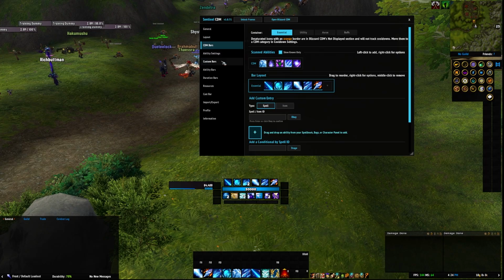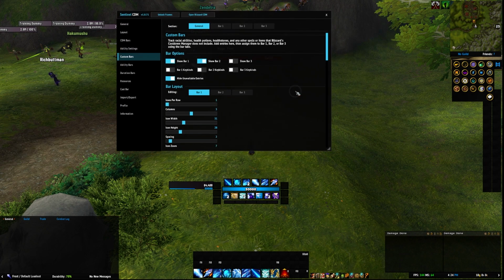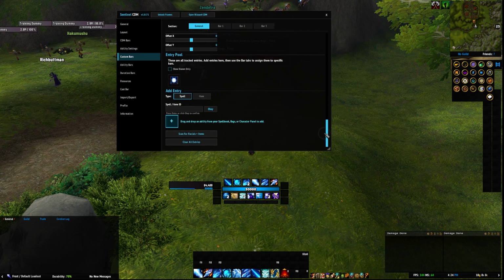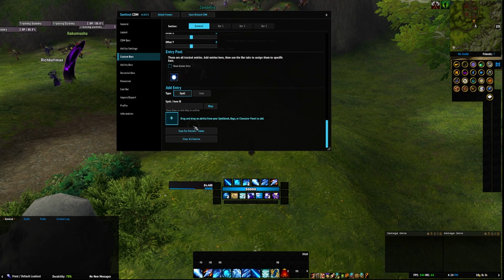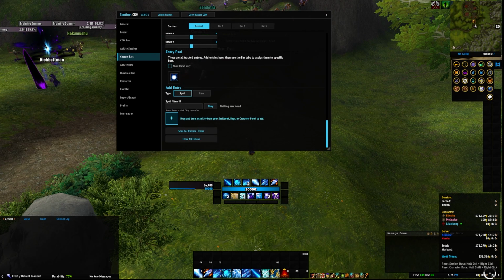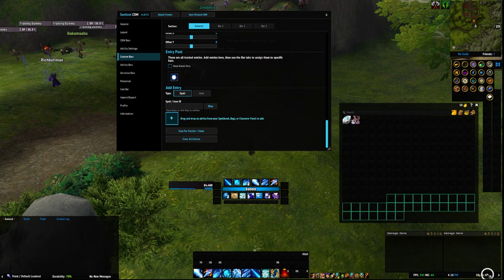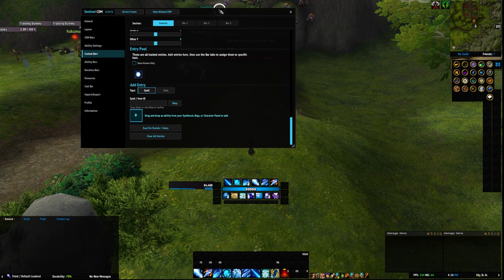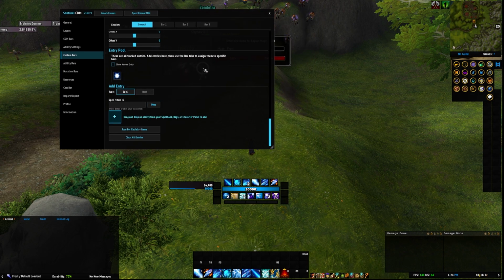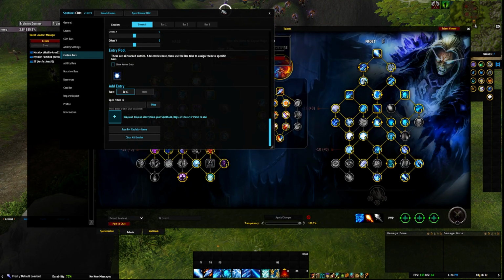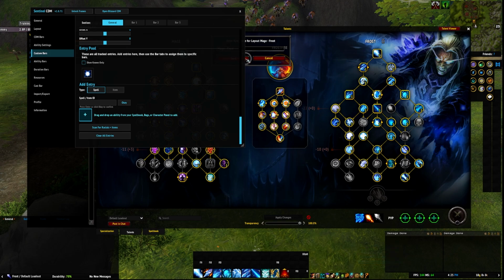For custom bars, it automatically added arcane torrent, but you can scan if you have any potions or anything you want to add. For custom bars, me personally, I like to add like CC over there.